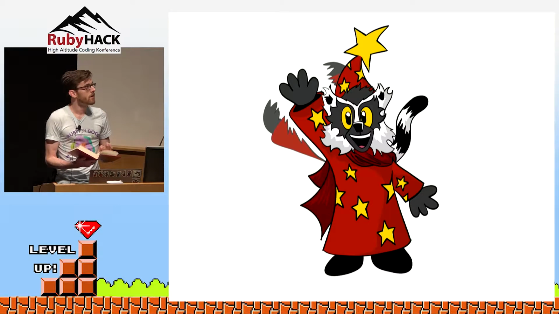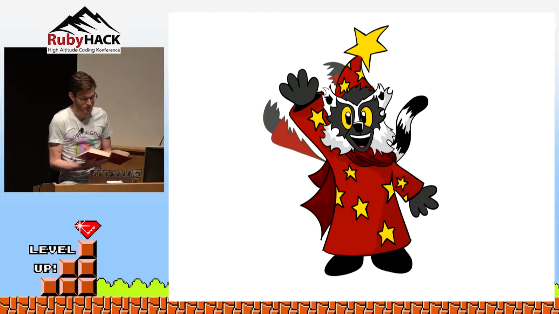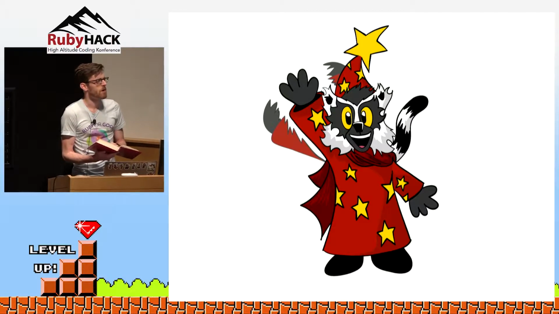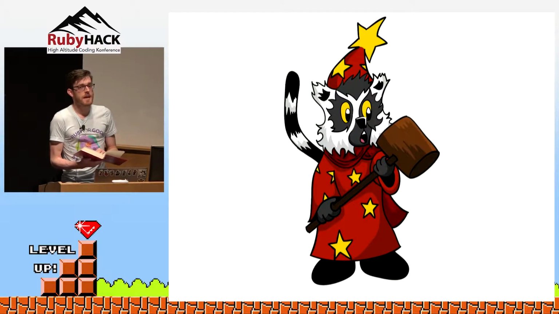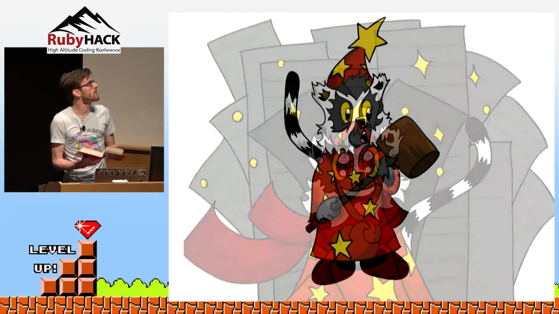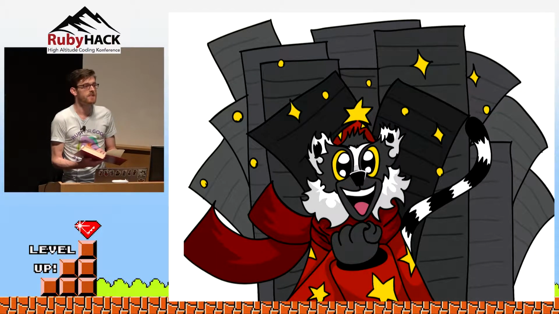Meet Red. You see, Red is a magical lemur, and I don't have my magical slide notes. I should probably fix that. Oh well, we'll go on. So, Red is a magical lemur, and he loves to reduce things, just absolutely adores it. And he's been getting really good at it to the point where he just adores seeing massive stacks of numbers and just loves reducing. But that raises the question, what exactly is reduce and how does reduce work?